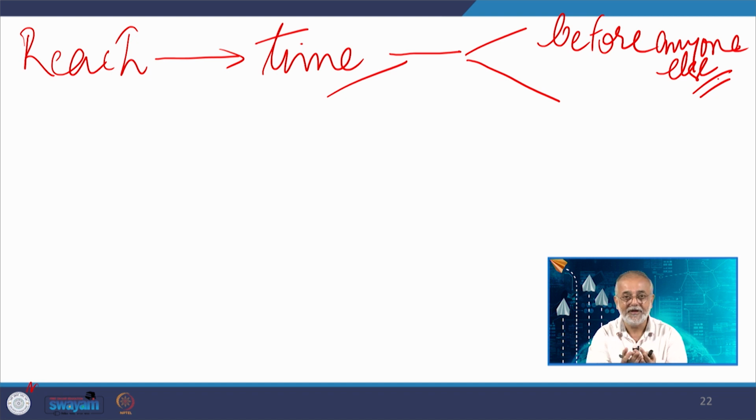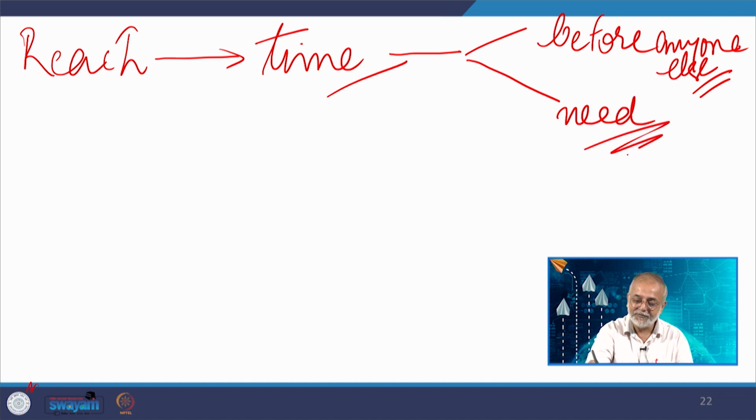You see, if you will not be there, and even if a substitute is not there, then some alternative would definitely come because the need is there. So, before anyone reaches there, that is a very important point as far as the whole scenario goes. But the more important point is that we have to be there at the time of the need. Need must be the focus fundamentally.